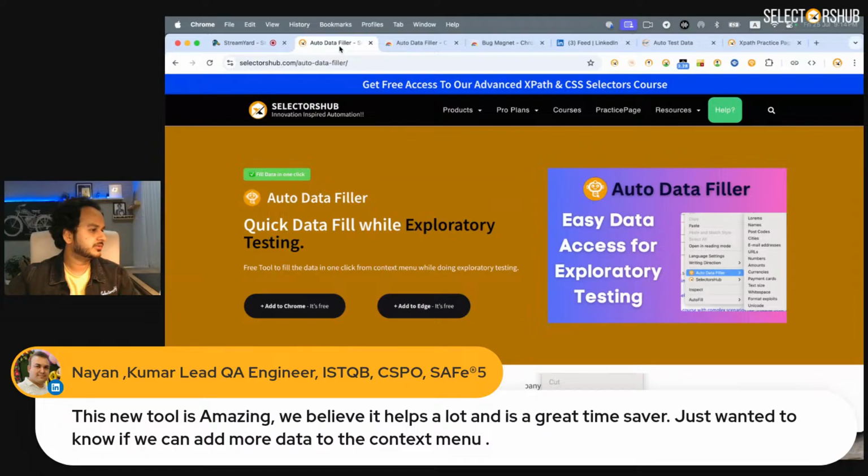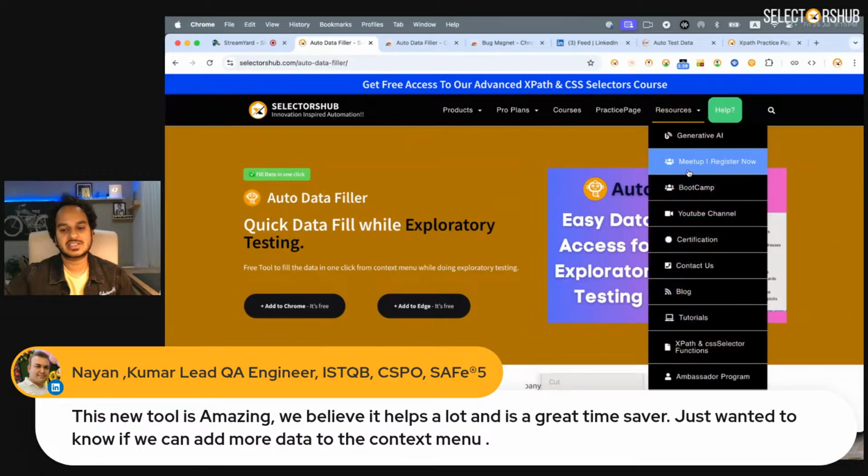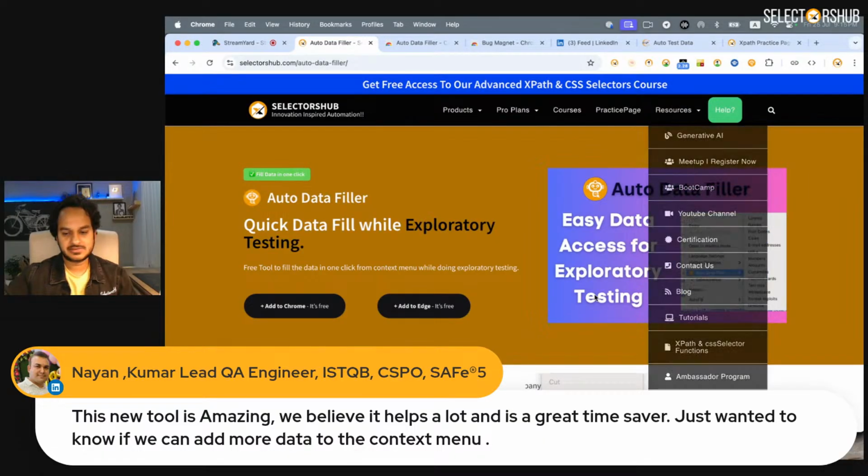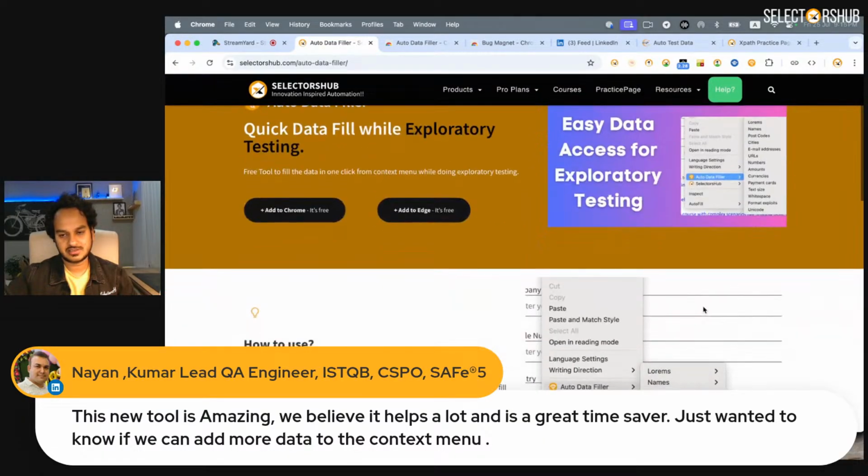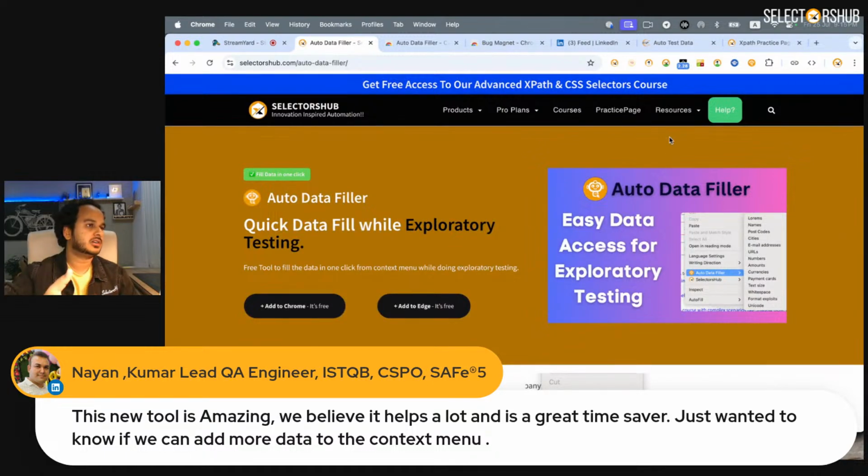Just wanted to know if we can add more data to the context menu. Yes, definitely. We will add more data in future, as required by the users and the feedback from you guys. Let us know. You can write to support@selectorsHub.com, or here on the SelectorsHub website, under Contact us, or in the live chat option. You can always let us know what fields you need, what data you need, and we will be more than happy to add them in the context menu.